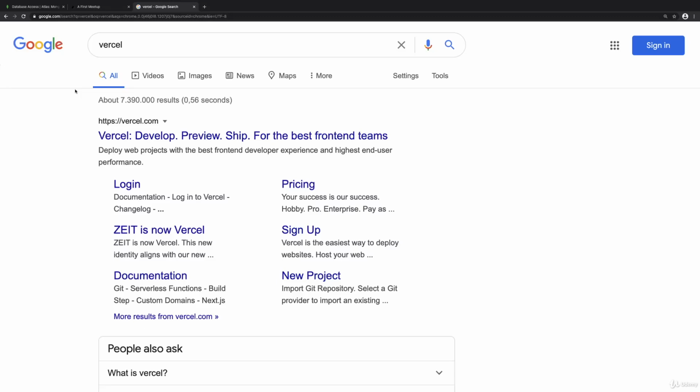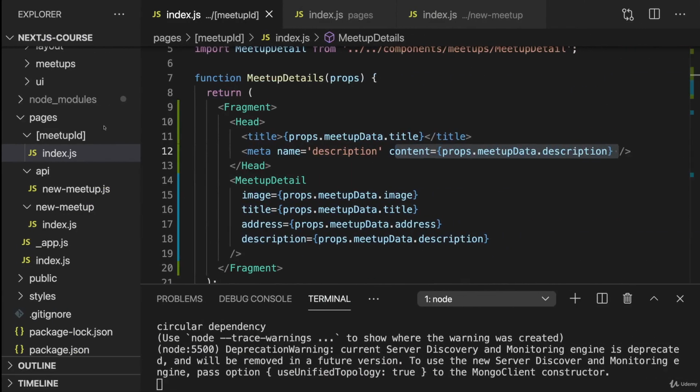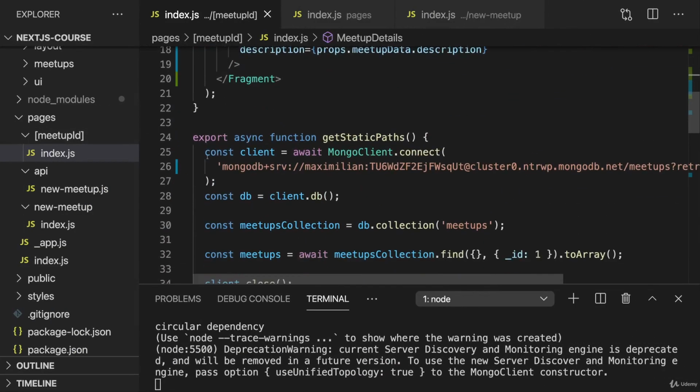Now, when it comes to deploying NextJS apps, there are different hosting providers you can use. And there are different ways of configuring your project as well. You can, for example, use environment variables to hold things like your database credentials. I'll not dive into that here. I do in my full NextJS course though. But for this example here, we'll just keep the credentials stored here in this code.